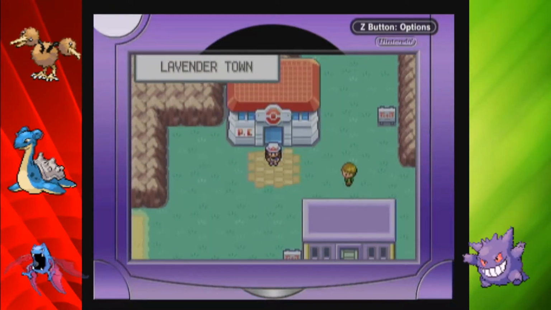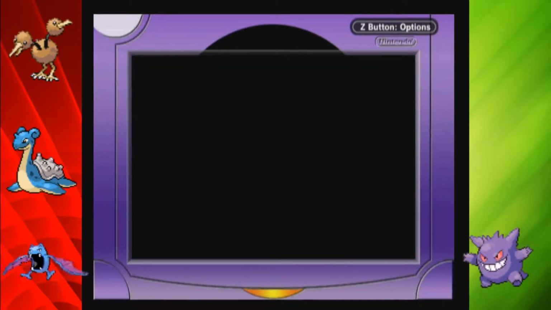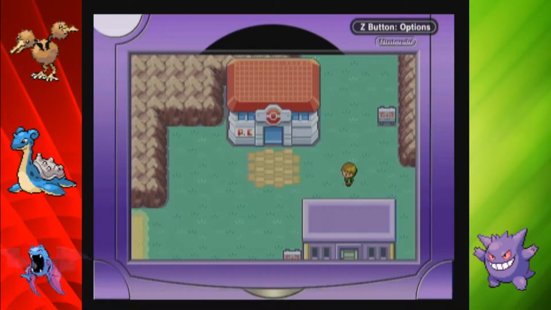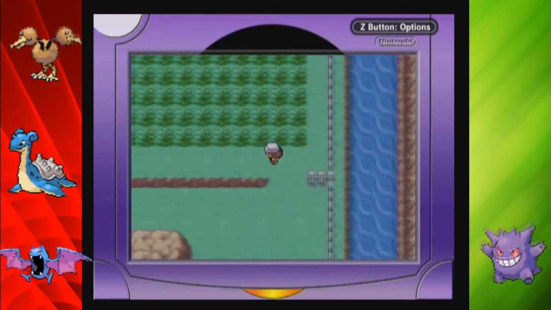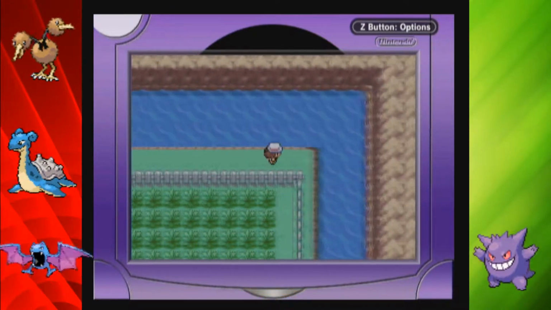Some of them are pretty good. I have given most of them the moves that they need. However, because I evolved Pikachu into a Raichu early, he doesn't have any good moves at all. I taught him the TM Brick Break. However, that ain't enough. Yeah, so I'm going to be heading around here.